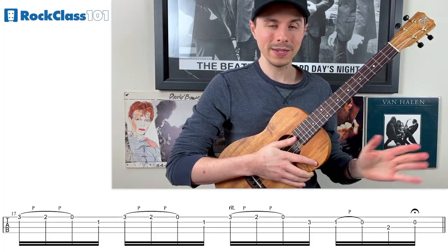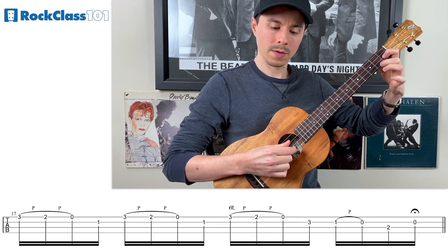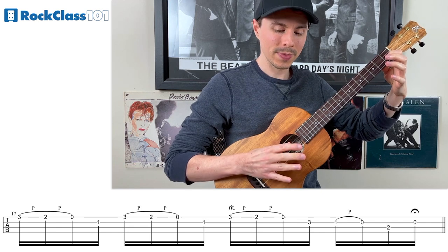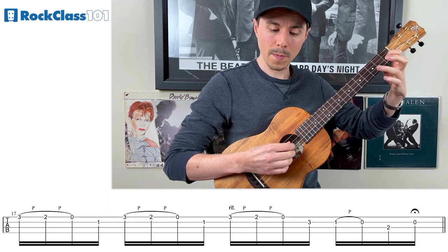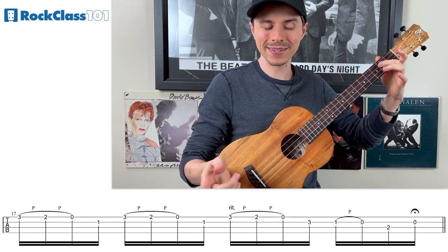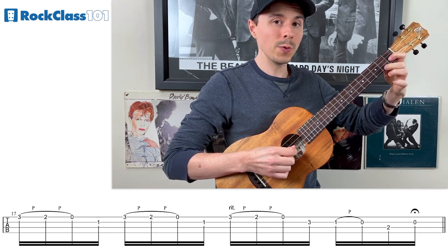So let's put up 17 as a whole. And you can see that we are going to start out with the same first half that we did for the last measure. But if you look at the second half, starting on beat 3, we've got a way to end theme one and transition us into theme two. So look at the third beat. So we're starting out with the same 3-2 open.